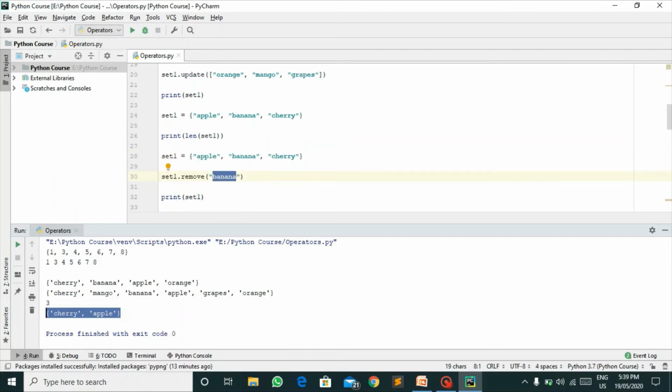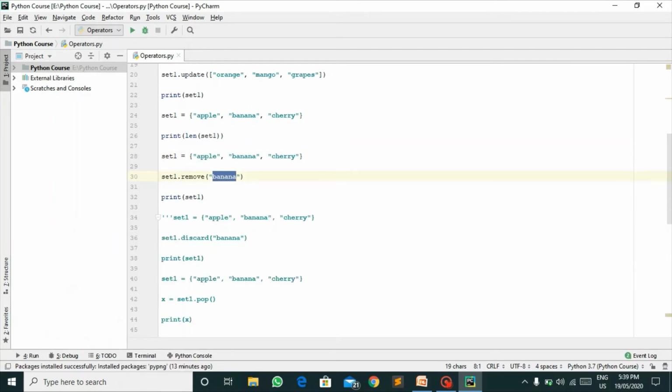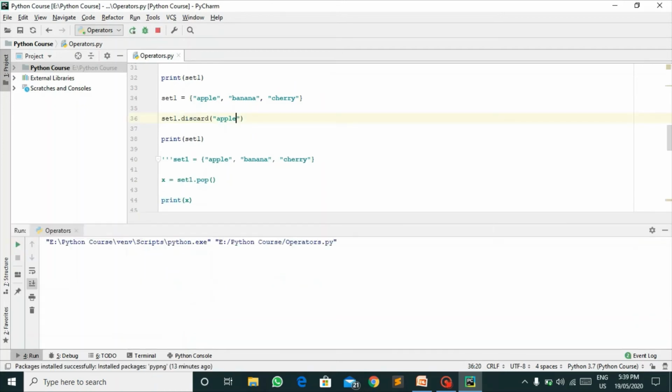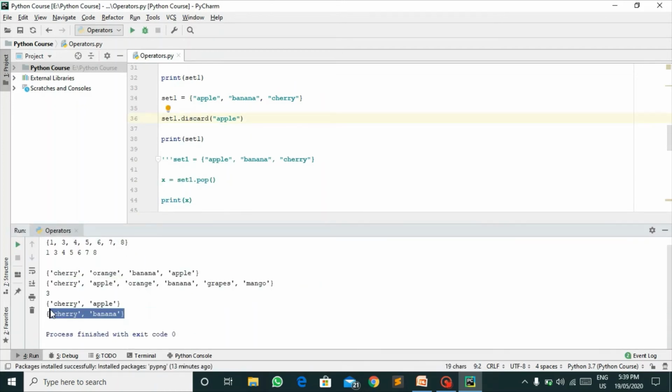You can also use the discard method to remove the elements. So I have also used the discard method here, and I also want to remove the banana. Let's change it to apple. Let's run this. So here I've got cherry and banana because I have discarded the apple.